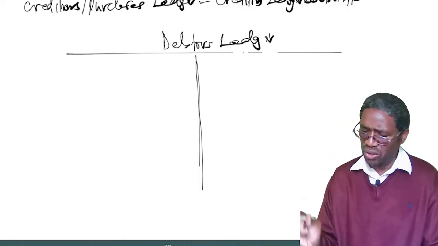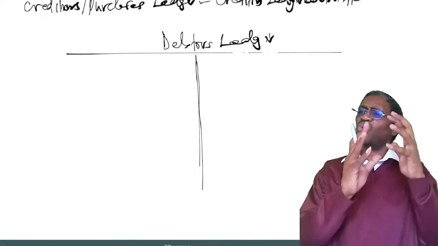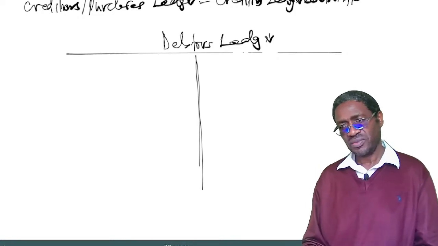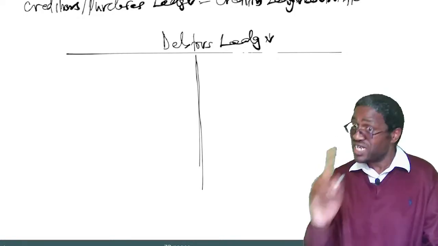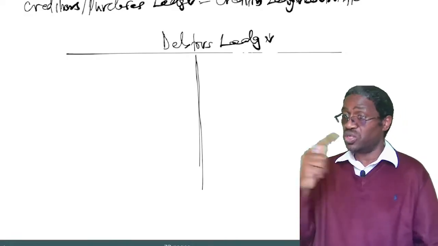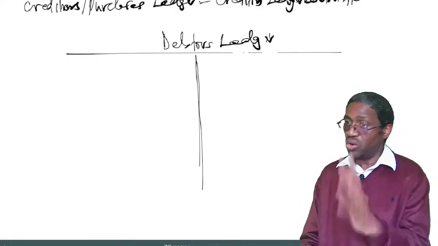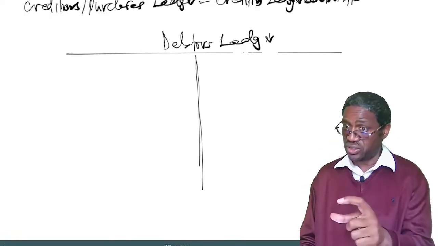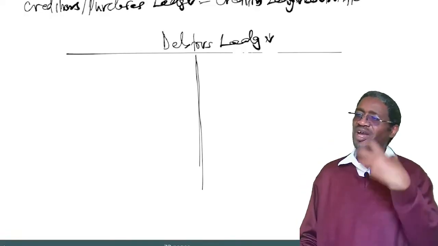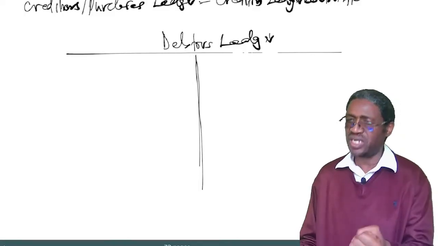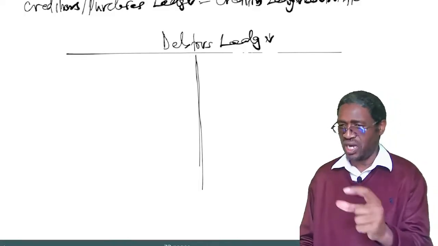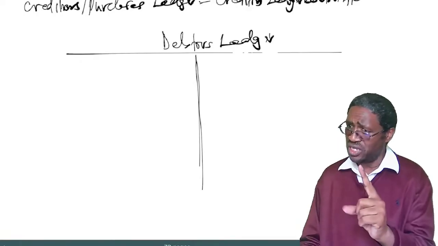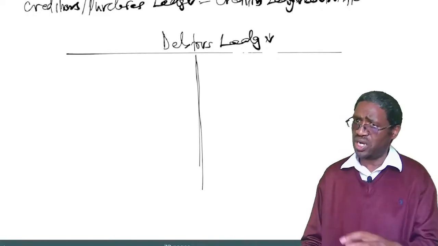So you will find out from the question how much were the total sales for the year. Whatever were the total credit sales, remember cash sales don't go to the debtors account. When you sell goods on cash, you normally debit cash, you credit sales. You don't debit debtors. Don't forget, we are trying to find out errors that could have been committed in our debtors account.